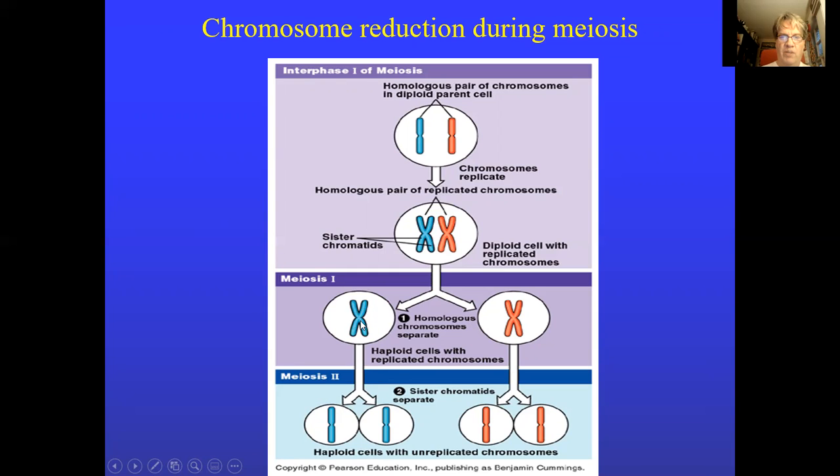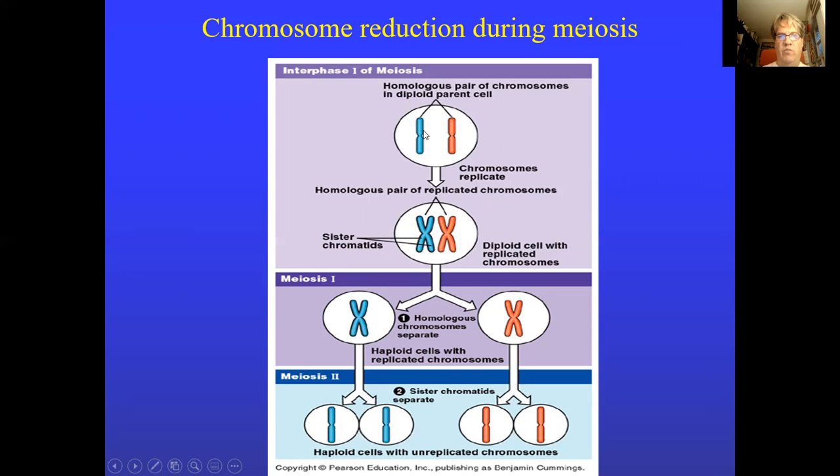And then we're going to go through meiosis 2. These chromatids are separated to produce cells that now have only 1 copy of the chromosome in each cell, right? So 4 cells, each of which has an N of 1, right? And they started with a cell that had a 2N of 2, right? Or an N of 1.